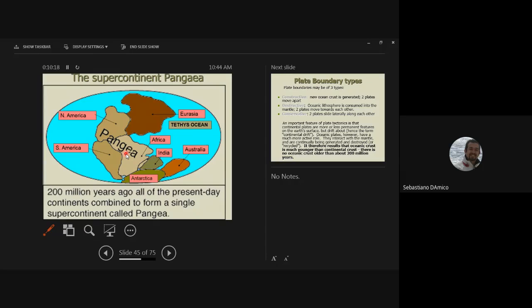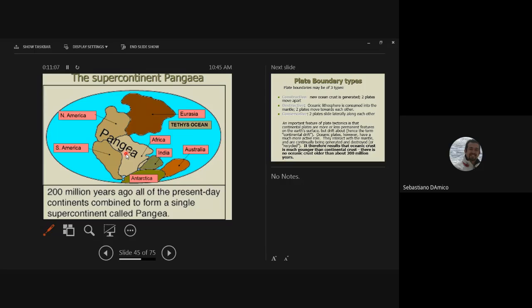Why did it break up? Because let's not forget what we have in the mantle. The core is always transferring energy to the mantle. The mantle is moving through convective currents. The parts close to the core heat up, becoming hotter, and go up. Once hotter and risen, they are far away from the core, and they get cooler and sink again. So this motion is happening inside the mantle.